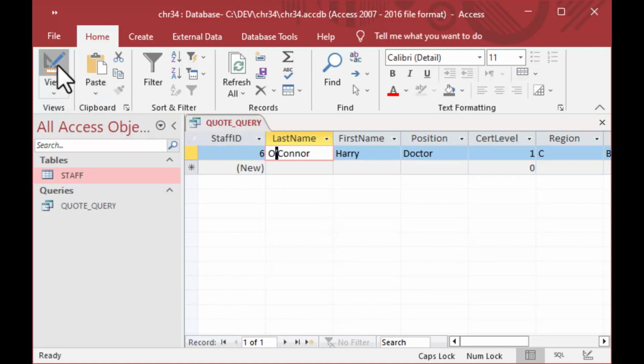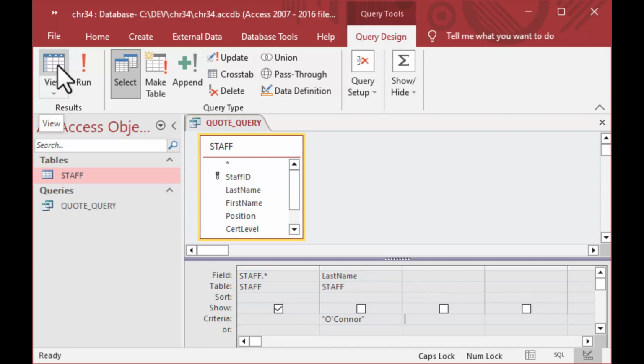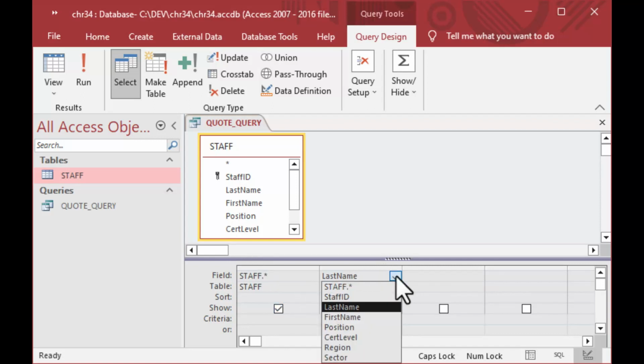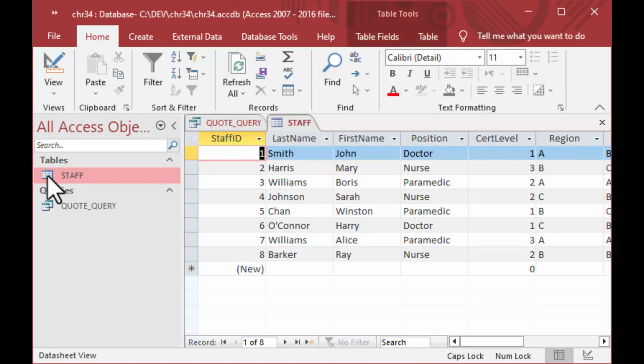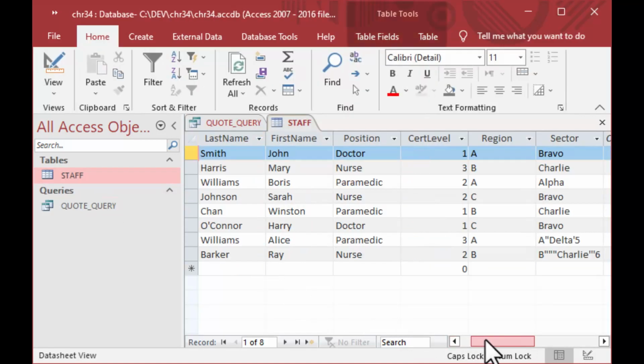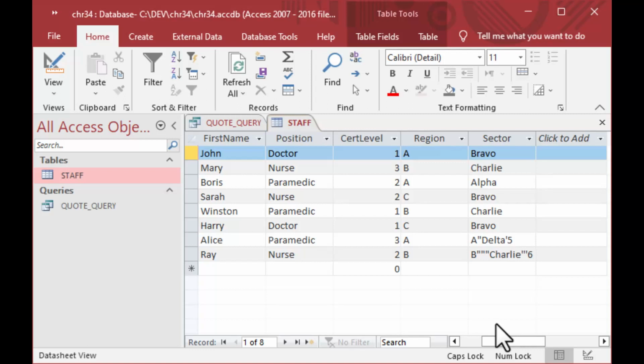You can see our query worked just fine, but what if we had a double quote in our field? We could try that as well and see if we can query for that scenario. I'll choose our sector field here, and what I'll do first is put in what we would try to put in if we were just trying this for the first time. The value is a double quote, delta, single quote, 5.